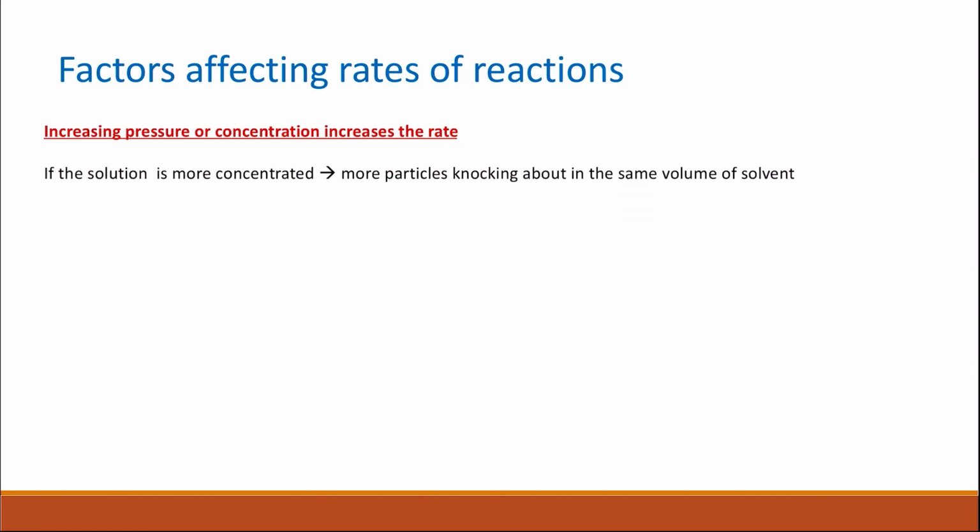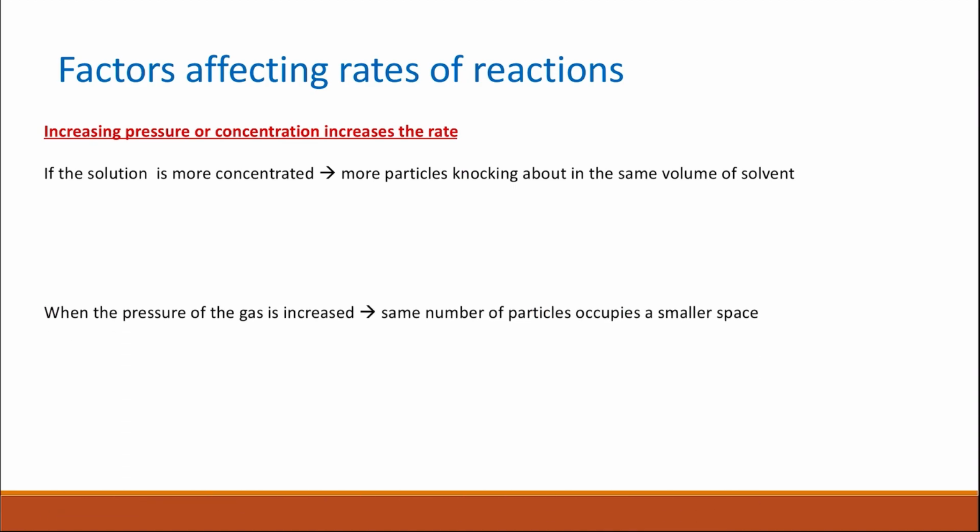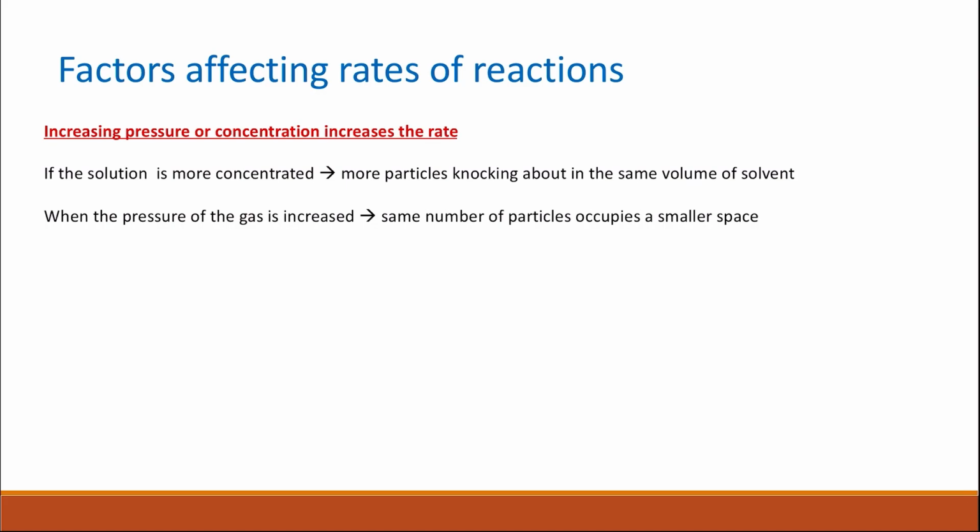The main reason why increasing concentration will increase the rate of the reaction is that if a solution is more concentrated, more particles will be colliding with each other because we have more particles within the same volume of solution. So there is more probability of collision. For gases, increasing pressure will also increase the probability of collision.